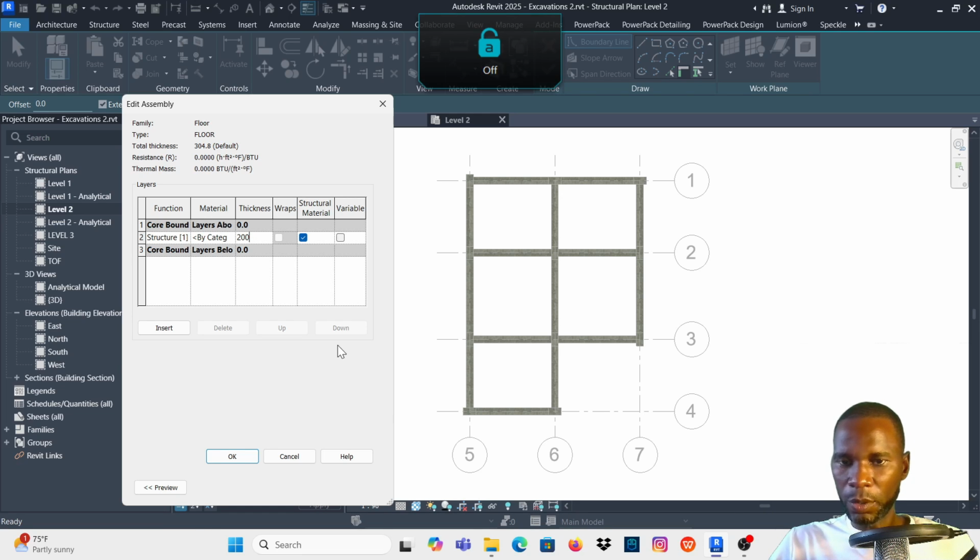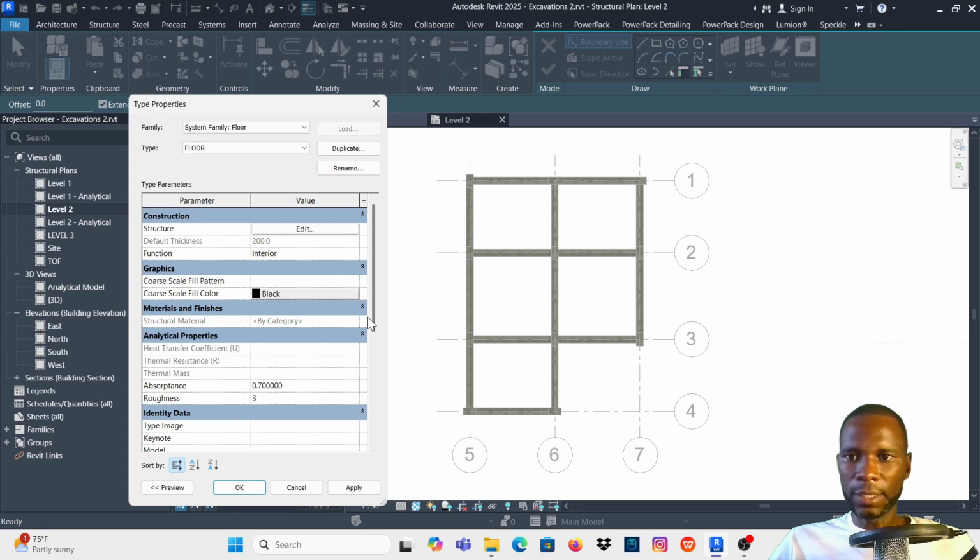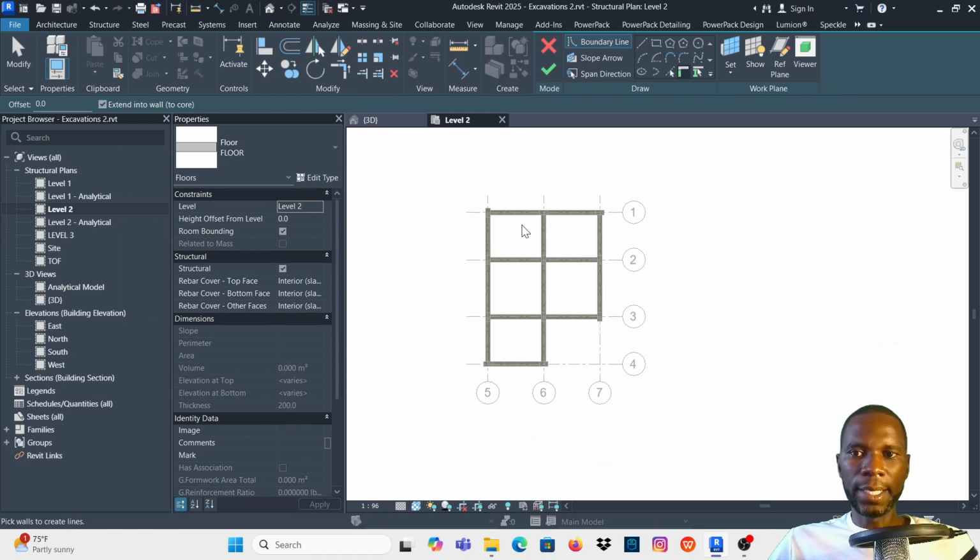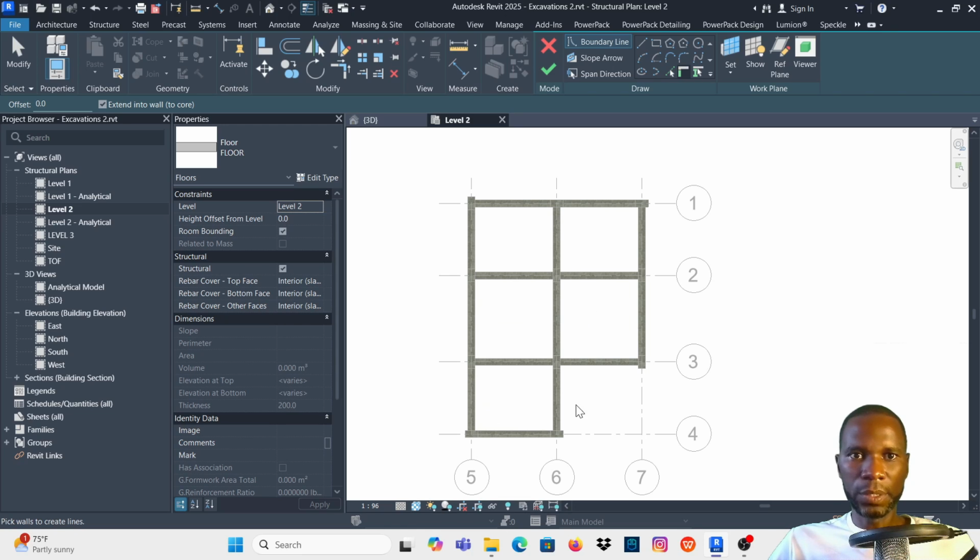Now go to structure there and counter check the thickness. I'm just going to use maybe a 200 millimeter thick floor. Then just click on OK. I'll add the millimeter because I think this is an imperial template, so I have to be careful. I'll just click there. You can see that the thickness is there, 200. Apply, OK. You can see that the screen is grayed out. Right here, we are in the sketch mode for the floor.